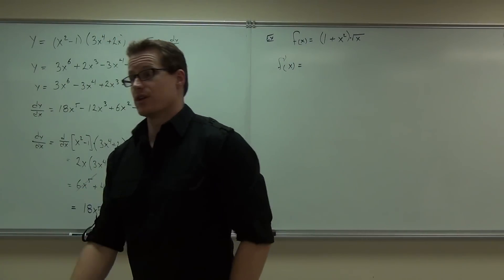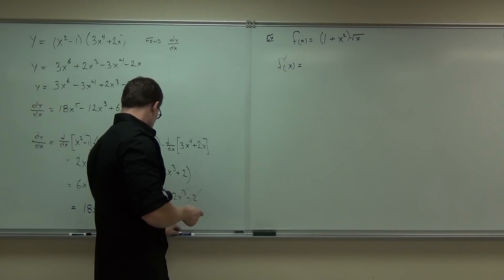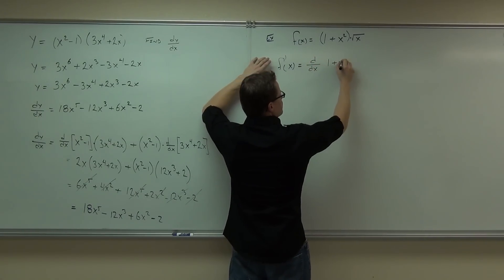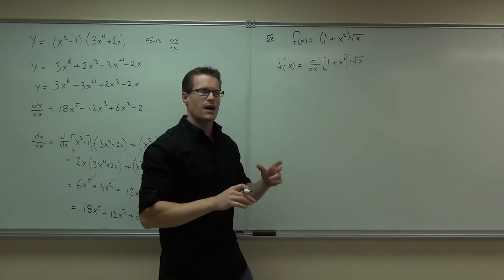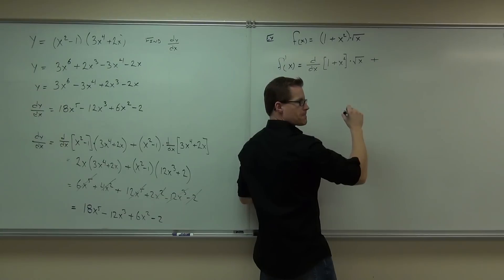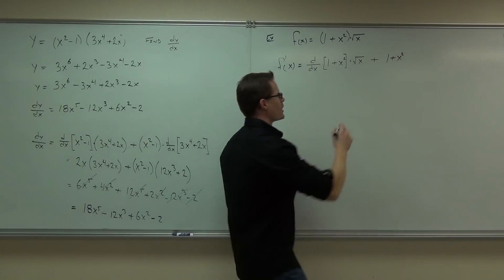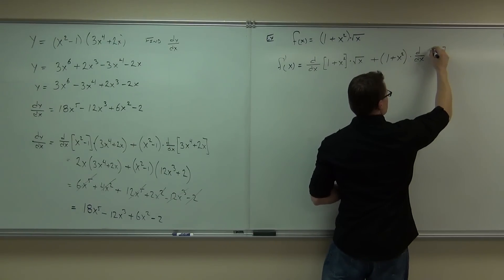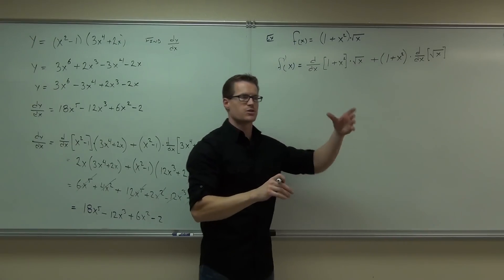So derivative of the first times the second plus the first times the derivative of the second function in terms of x. After that, the calculus is done. Then you just got to do some algebra. So first I want to see if you have it set up right. Let's see, check your paper. What you have is the derivative of the first times the second function in terms of x. Then we have what? A plus or a minus between them? It's always a plus. Plus product. Plus what comes next? Do I need parentheses around that? I've told you how important parentheses are for this, right? Parentheses being multiplied by something, that's important stuff. So have that times the derivative of the second expression. Show hands how many people made it that far. Great. If you made it that far, you understand the product rule.